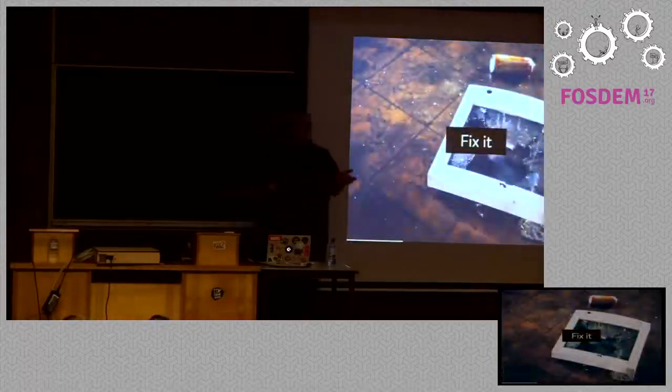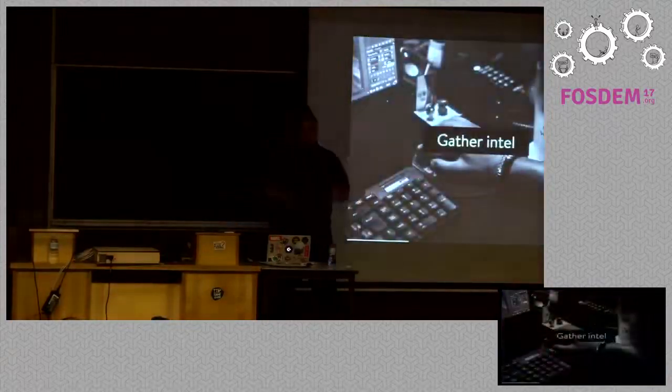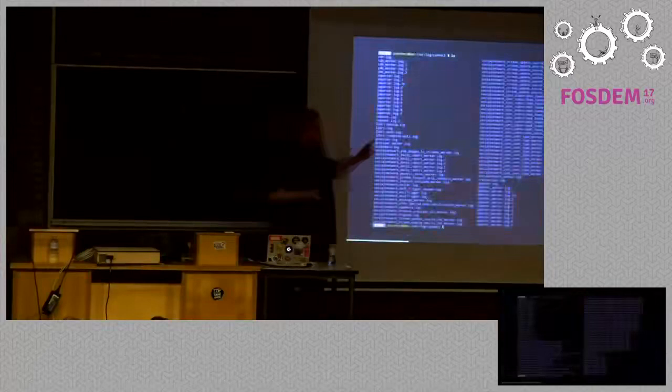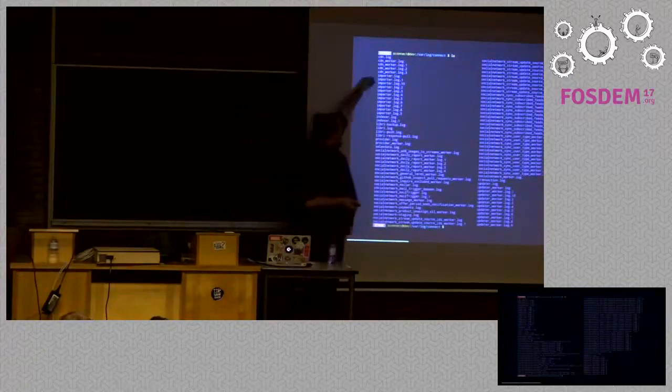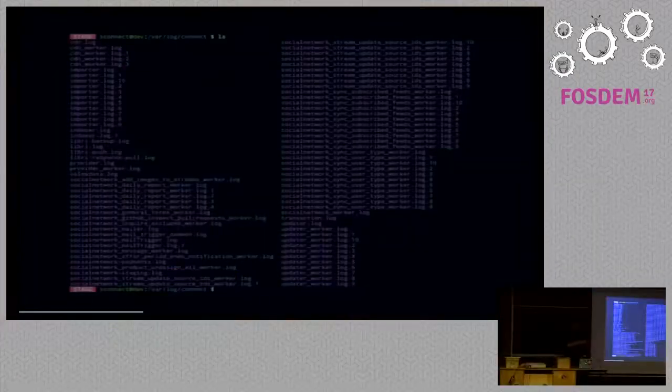And in case something like that happens, you need to fix it. And to fix it, you probably need to gather some intel. This is a little screenshot of the log files we have for Connect. These are by far not all of the log files, and you see that there are some filtered away by log rotate. So these are old files from the last days. This is a current file.